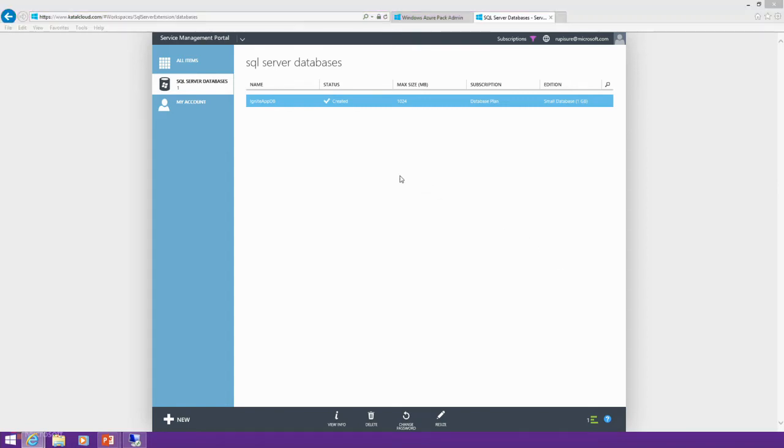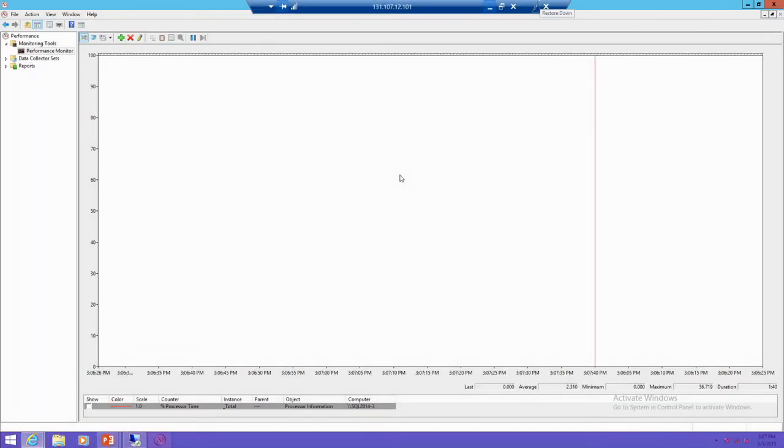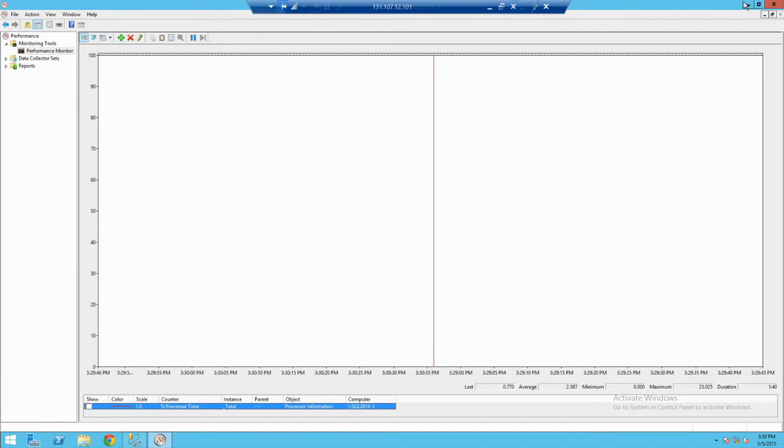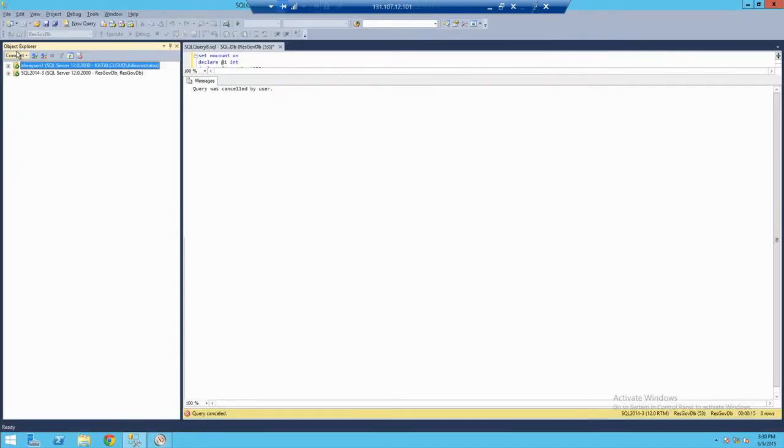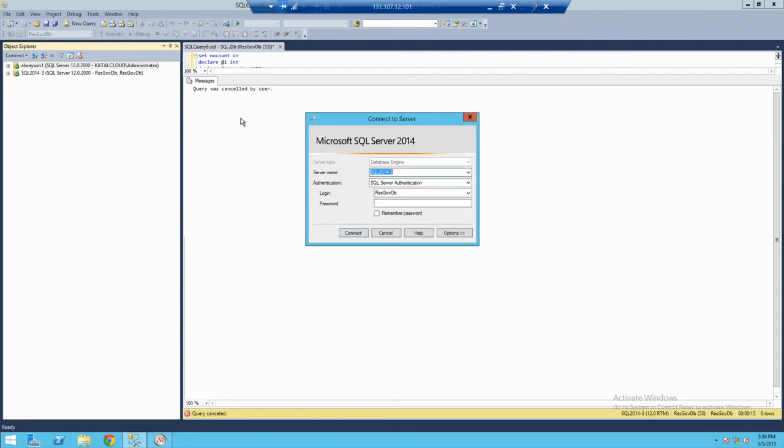And let's just see what the tenant experience is if I were to hop into Management Studio. So here I am in SQL Server Management Studio. It's going to ask me for the server name, which I saw when I looked at View Info in my WAP portal. Here it's asking me about SQL or Windows authentication.